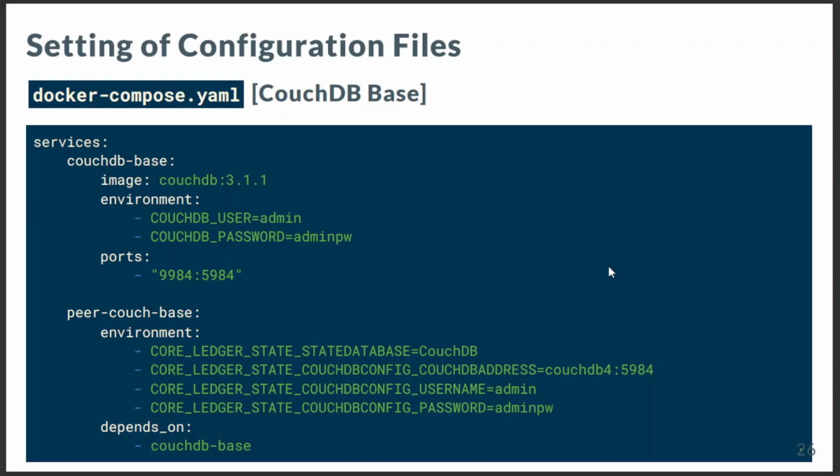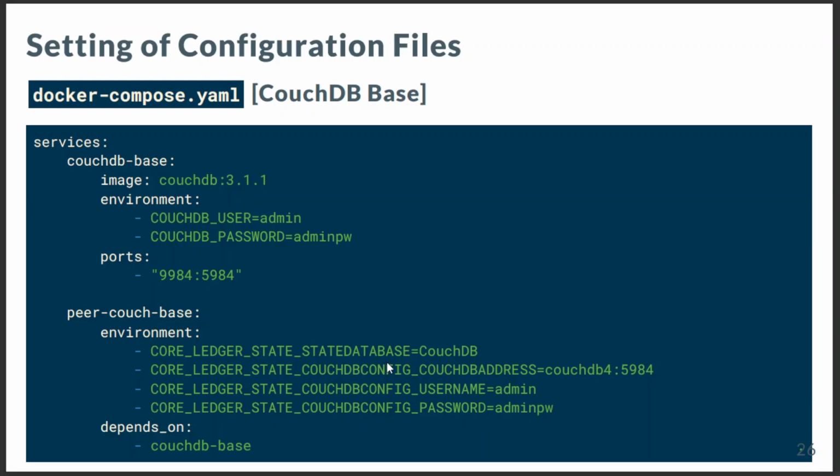To support rich querying using smart contracts on our data, we have to install CouchDB and use it as a state database, or the world state. So this is the configuration if we are going to use the CouchDB instance for our application. For every peer, there needs to be one CouchDB container where the CouchDB database will be stored. It has the image, environment, the username and password, and the ports it exposes.